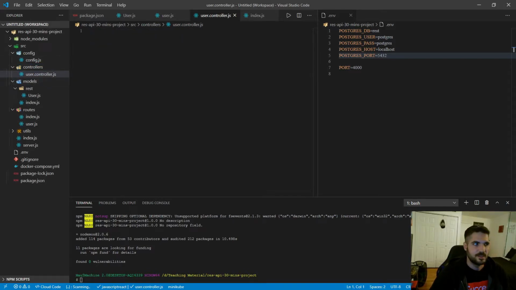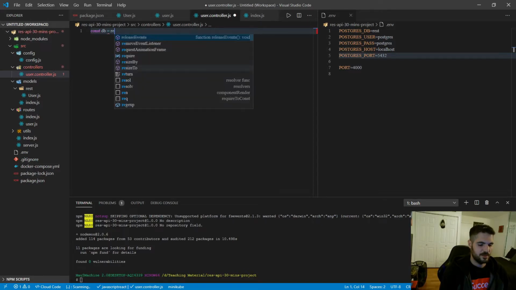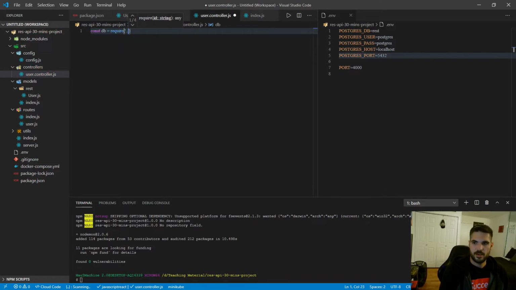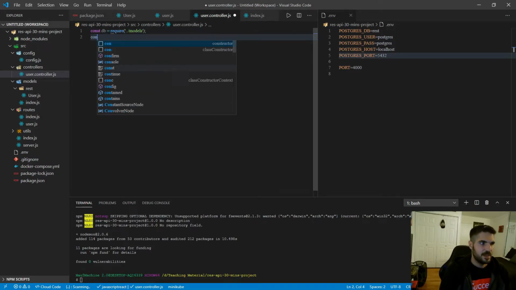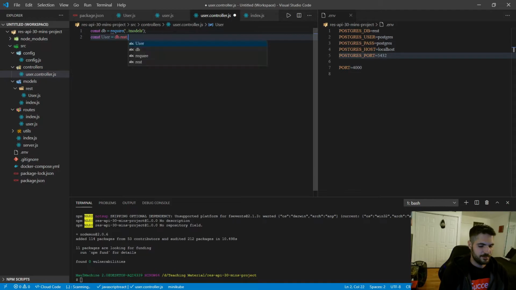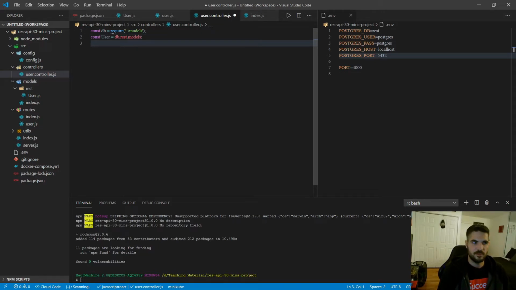User.controller.js. Okay. And let's set up, let's just do this. Let's require our models directory, which remember this contains all the information to hook up to our database. And we're going to declare our model here for users. db.rest.models.